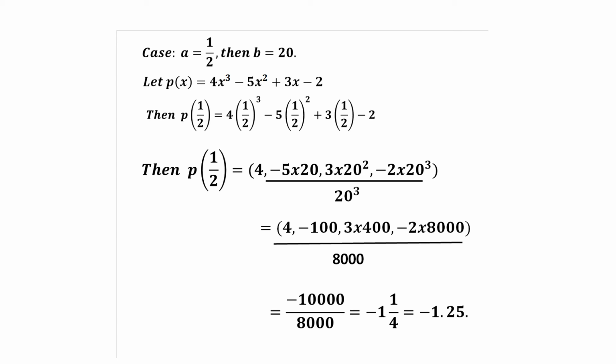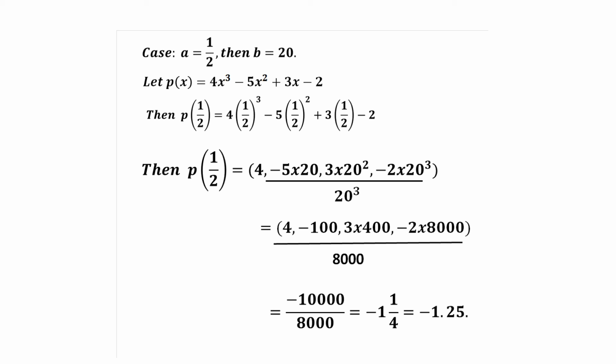Here we have a is equal to a half. Now, 20 times a half is 10. So we have two ways we can do it. You can simply plug in a half for x and work it out directly. And then p of a half would be 4 times a half cubed, which is an eighth, minus 5 times a half squared, which is a fourth, plus 3 times a half minus 2. Get a common denominator of 8, and you could work it out. Or we could use the tuple approach, and that's what's below.